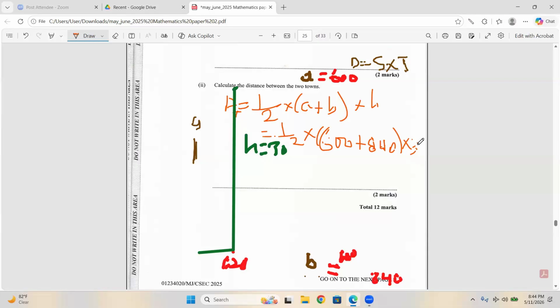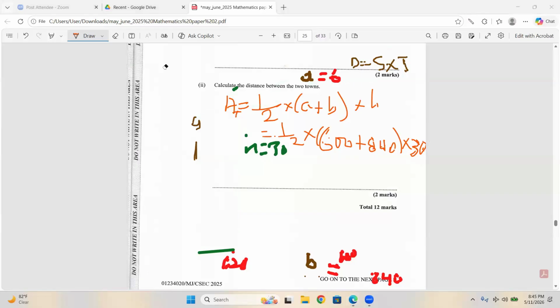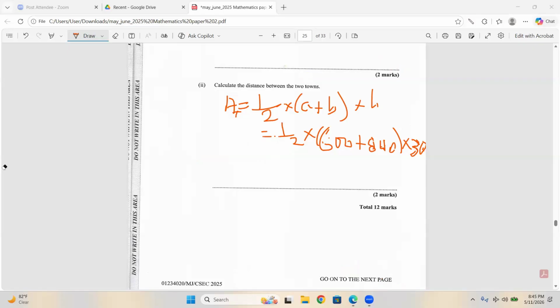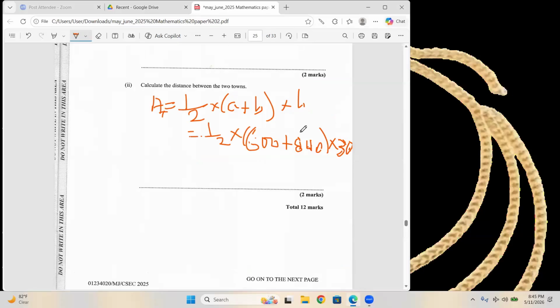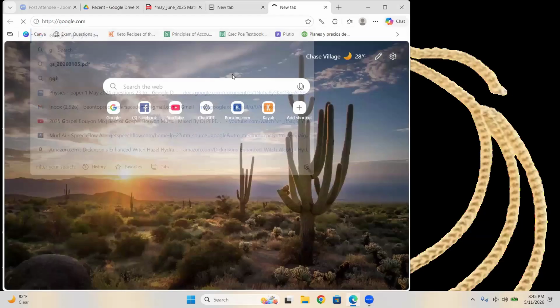Please make sure to use a calculator if you have big numbers like this. Imagine working this out manually, it might take 5 or more minutes just to multiply all of these. They're big numbers. I'm going to use the calculator, but I have to reopen it because I don't know where it went. Hold on, let me open up the Zoom calculator.